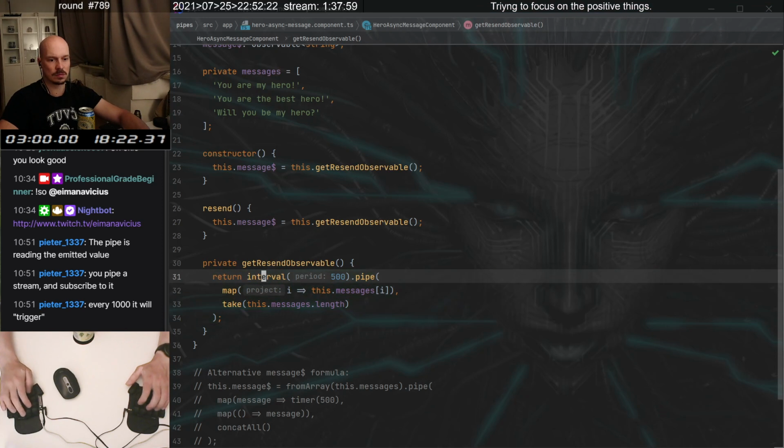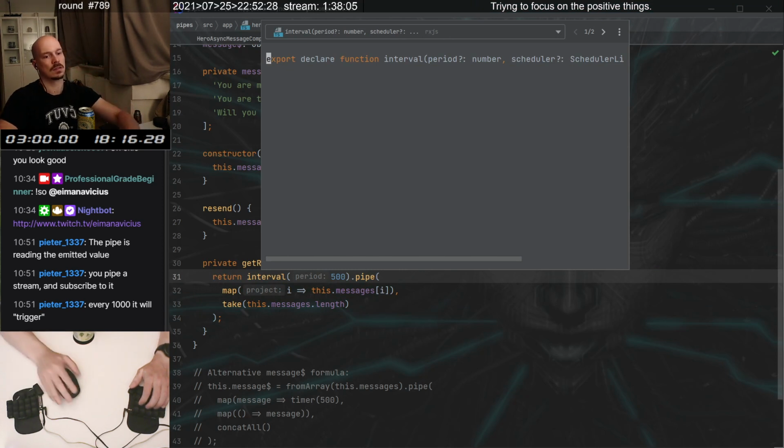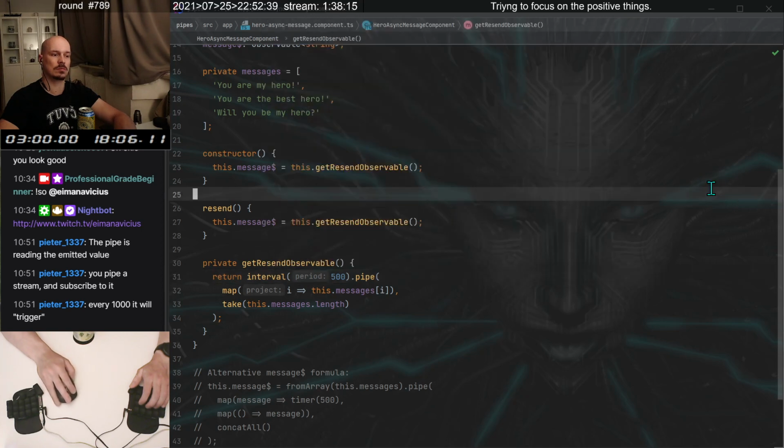What was the interval? And it returns observable?